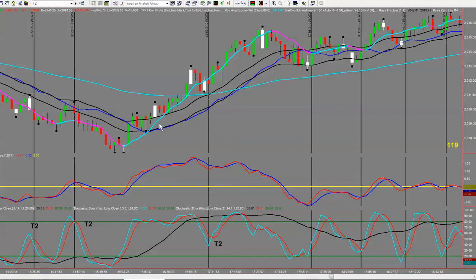Now what about this one? You may say, well, look, what about this formation? I had a T1, but remember, you're always waiting for your zero lag, which is your cyan line here. You're always waiting for the cyan, if you're going to short, to turn to magenta. Likewise here, you wouldn't have been in till here. Very, very important: you always wait for your zero lag to confirm the trade direction.